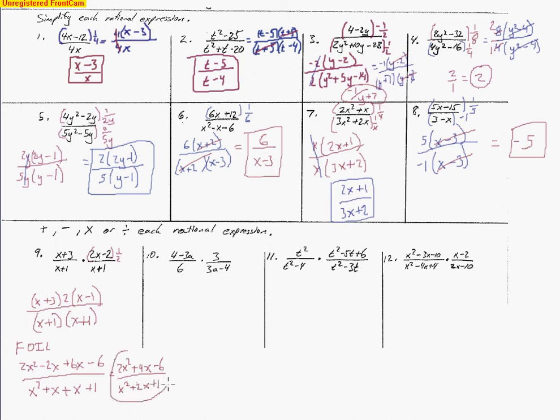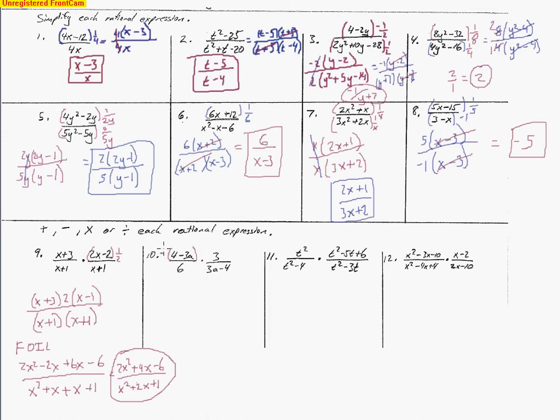Now, you can't take out any common factors, because we already saw there were none on the top and the bottom. So let's move on to the next one. Same sort of thing. Look for the common factors and see if you can reduce it. Now you see 4 minus 3a. And then over here, I see a 3a minus 4. The only difference is the negative sign.